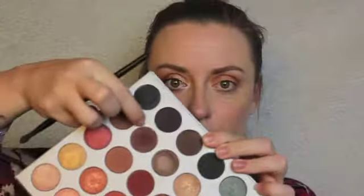I'm actually going to tap into this brown here. It's got, to me, some of those red undertones in it still. So it kind of blends nicely with all of the shades in this palette. And I keep this one really below the crease. And I just focus right on the outer corner, and I do just little motions, blending. And then once I've blended that enough, I bring it in some. And I blend it inward. But I don't want to bring it too far in, so that's why I make sure the product is down, and when I barely have anything left on my brush, then I bring it in.